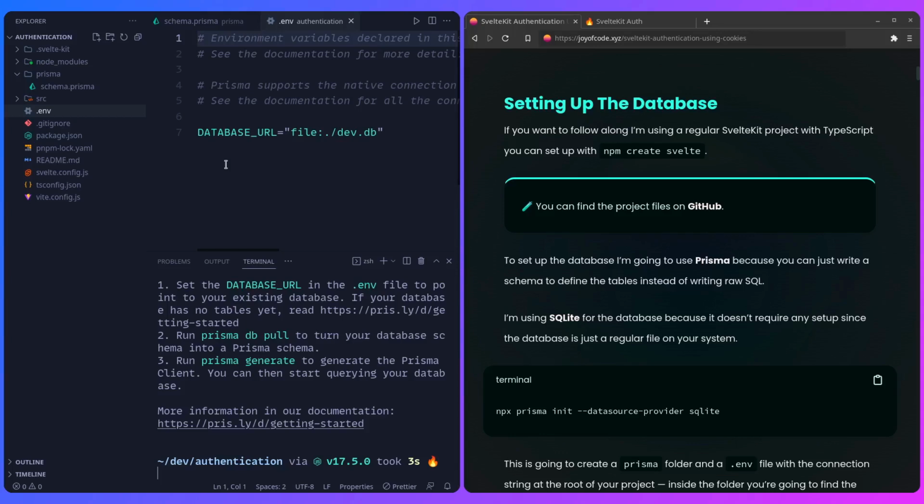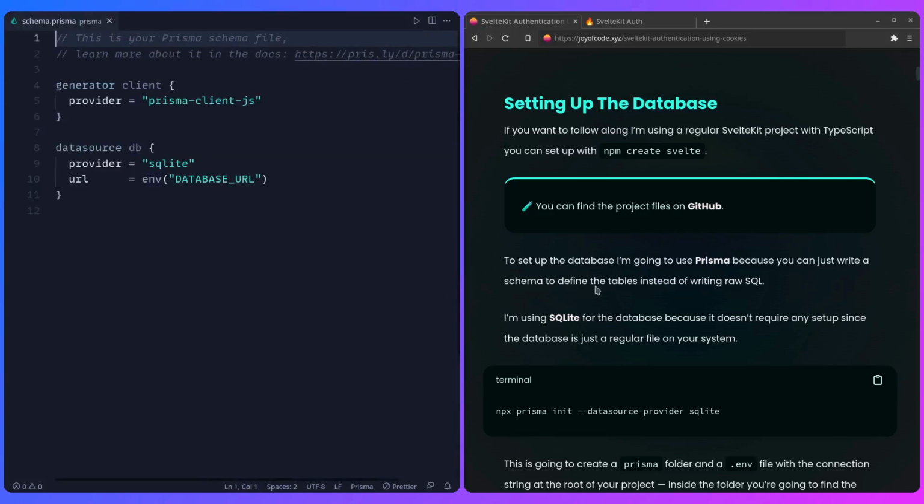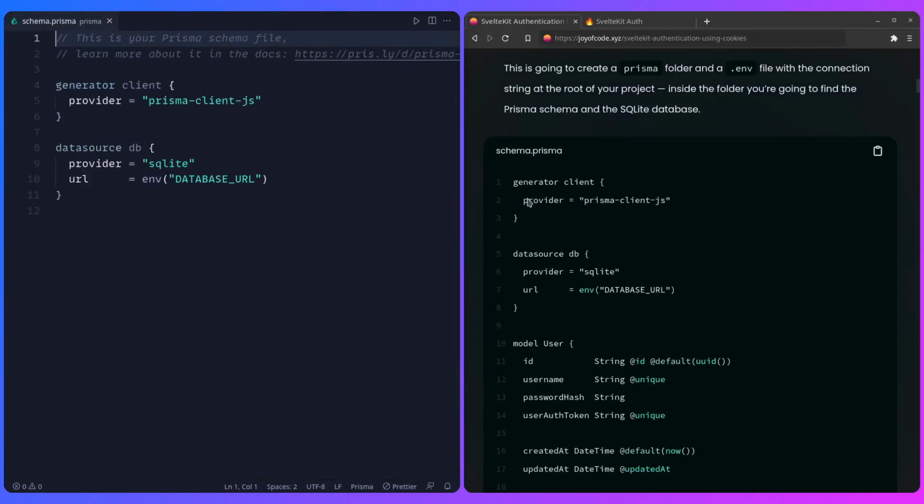Another awesome thing about Prisma is that we're using SQLite, but later when you change to MySQL or PostgreSQL, you can just change the connection string and you don't have to change anything else. So Prisma is really amazing. But yeah, I'm going to close the terminal for now. In these files, I'm going to keep the Prisma file open and close the sidebar. And then let's just create the schema for the database.